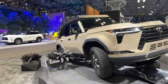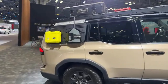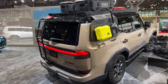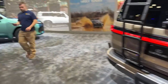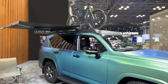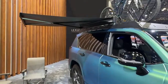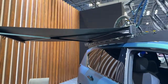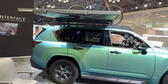This GX has got all the goodies: the roof rack, the shovel, the Pelican cases on it. Would anyone actually take this off-road in a brand-new hundred-thousand-dollar vehicle? Highly doubt it, but it does look the part. For the GX 550, I kind of like this application — a nice bike rack up there, and a retractable awning from Kamik that could be handy. I'd like to see that on any vehicle.